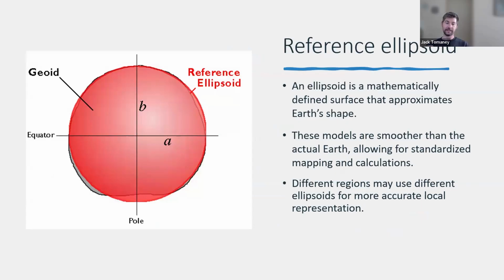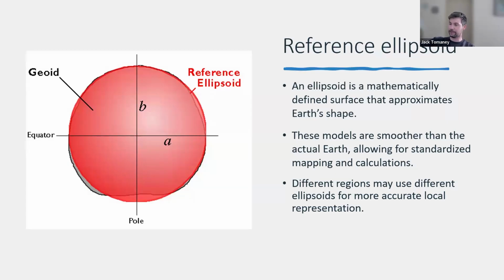To solve this, scientists use a simplified, smooth mathematical model of Earth, which we call a reference ellipsoid. It's not a perfect representation of the real Earth, but it's close enough to allow us to draw evenly spaced coordinate lines, like latitude and longitude, on top of it. But because it's only an approximation, it won't perfectly match the real Earth everywhere. And you can see from this diagram here, the gray image at the back, that's meant to be the actual shape of the Earth, which is, as I said, a bit like a potato.